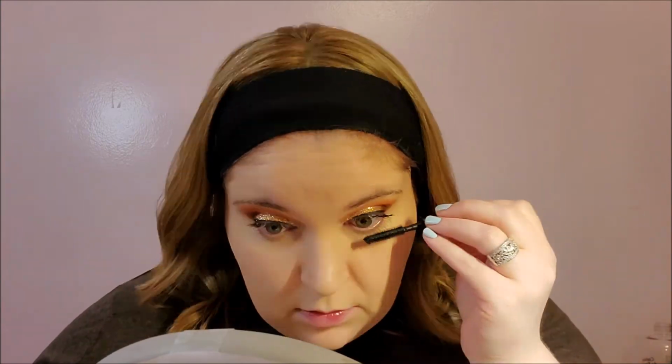Now I am going to apply a mascara on my lower lashes, and this is a deluxe sample from MAC in Extreme Dimension Lash. Now I'm going to set the face with the same Marcel powder. For the eyebrows, I'm going to be using the BH Studio Brown Pencil in the color Brunette.